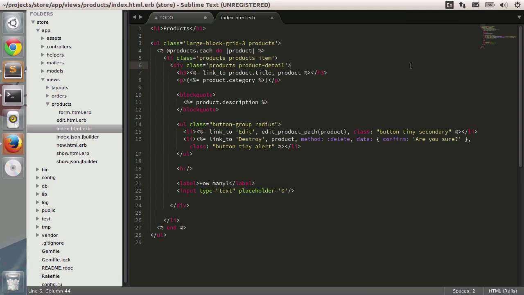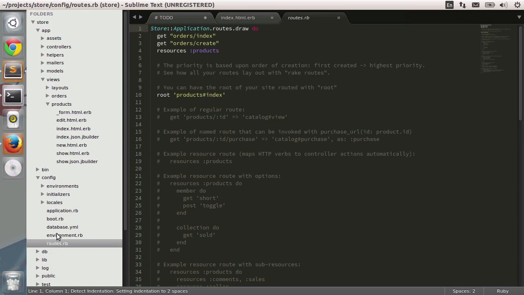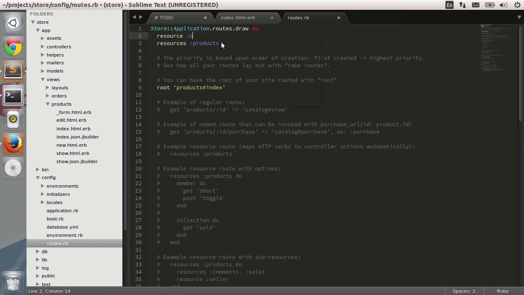Instead, I'm going to the text editor and click on, let's see, down here, config, routes. You can see that we have a products resource. I'm going to do the very same with the orders. After all, an order is a resource, so I'll do exactly like this. Let's see, resources and then orders. This time I'll pass an only option because I just want index and create. These are the actions. We don't want anything else. So if we type in, for example, /orders/new, that route won't exist. Okay, this is also taken care of.